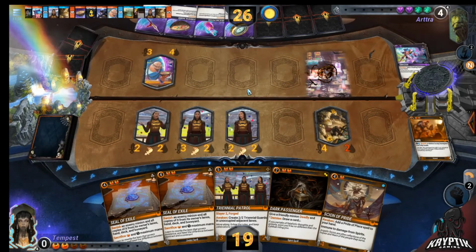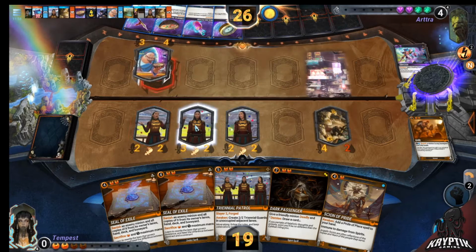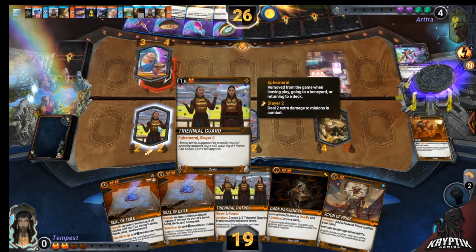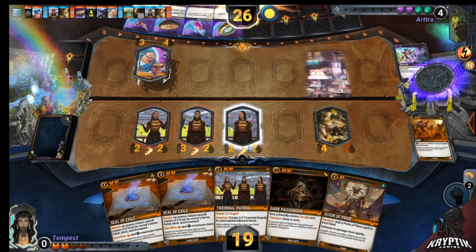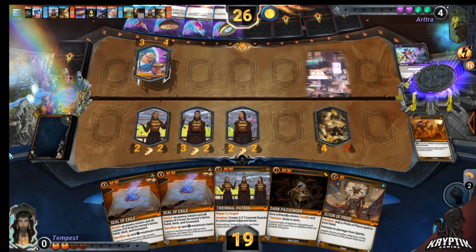So why this position? If there's a Pentacle and wants to kill all of them, this one will trade. So it's quite reasonable to assume Pentacle will come on a Triennial Patrol, on the Triennial Guard on lane 2. I mean, to be fair, actually, if we played it on lane 2, it would still be the same, right? Yeah, it would actually be the same. So why here? I explained it for no reason.